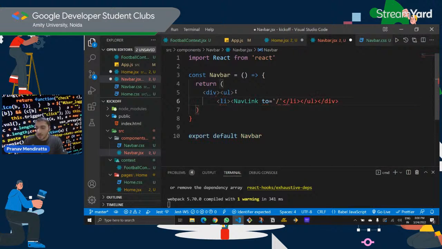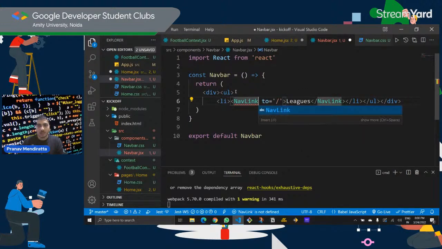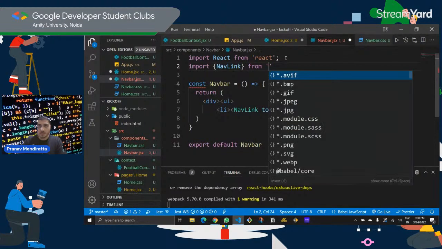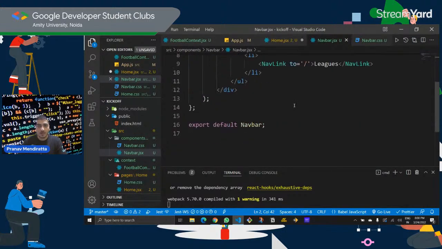So this will be the leagues. So let's just write the heading for it. So write Leagues here, and let's import it. So it's not importing. Let's import it manually, and then let's import NavLink.